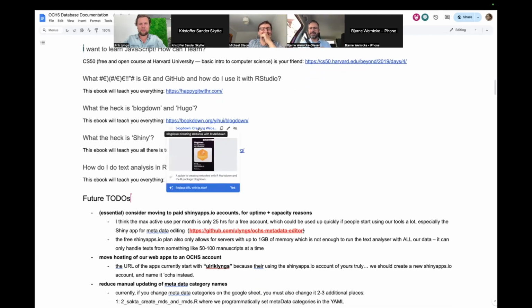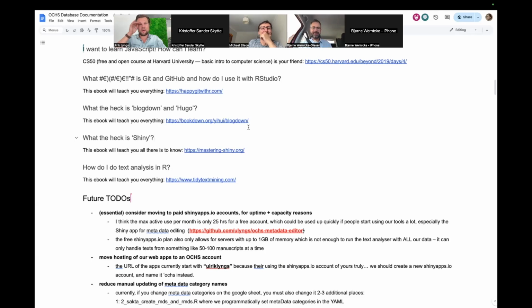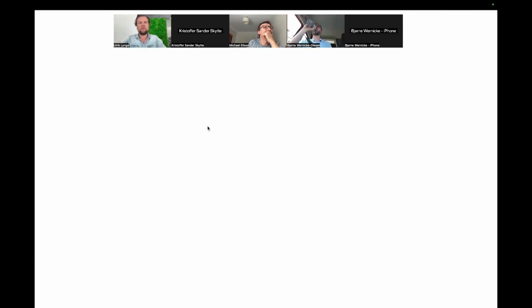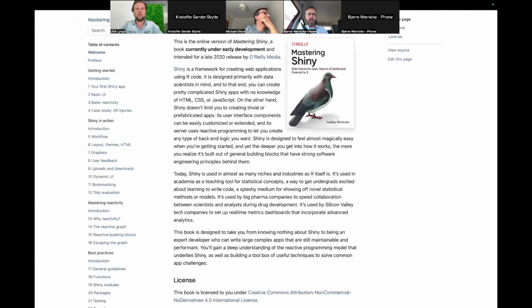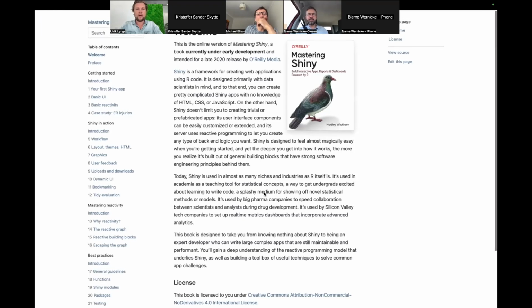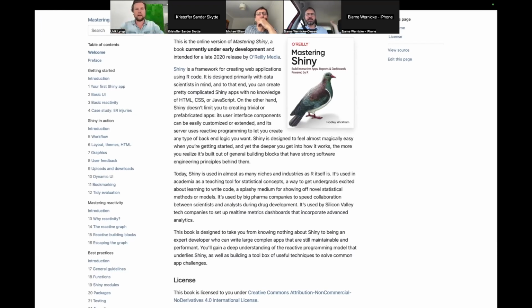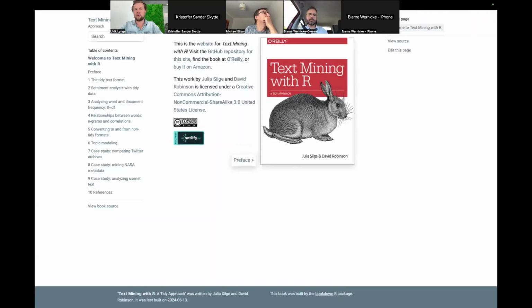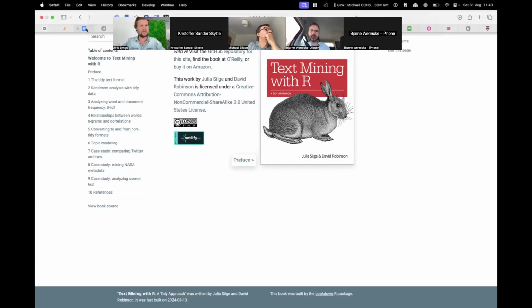You can read about how Blockdown works online as well. I'm going to talk you through as we go through things now. If you want to learn how to use it, Shiny is absolutely wonderful, a really wonderful way to build interactive web apps with R, and there is this amazing open ebook that will explain how Shiny works, so you can develop that. Why would you do text analysis in R? There's this wonderful ebook here that will tell you everything you need to know about that.